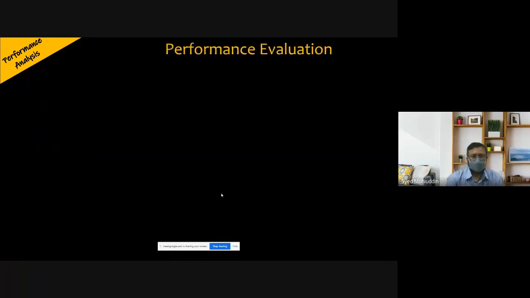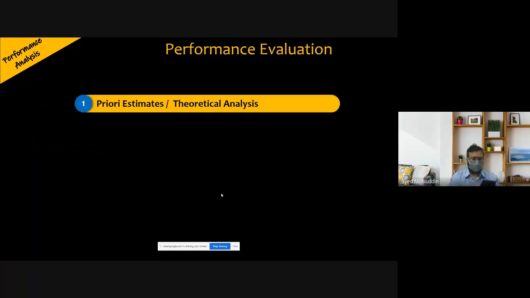Now, there are two ways of analyzing an algorithm. To measure the performance, we have two ways.